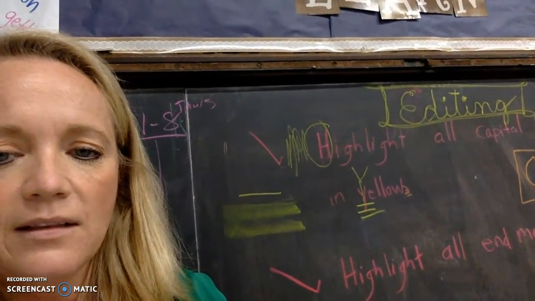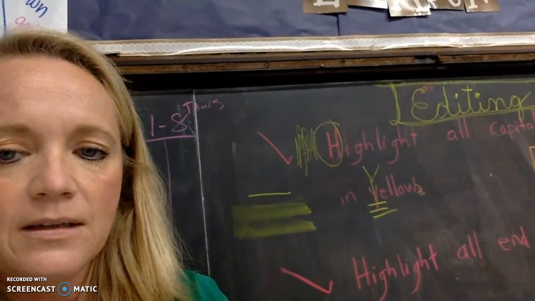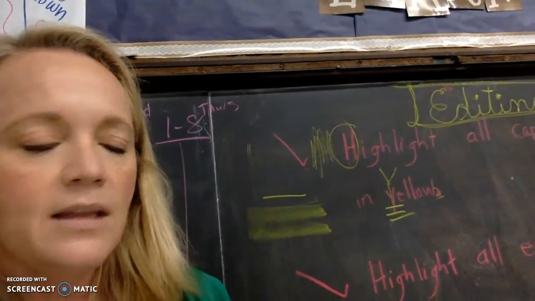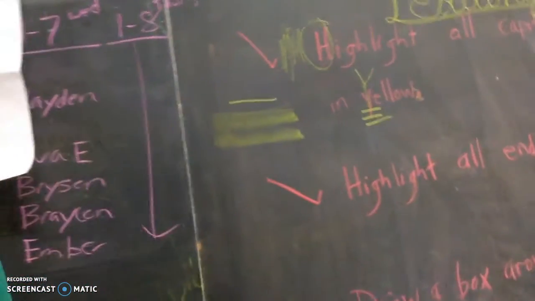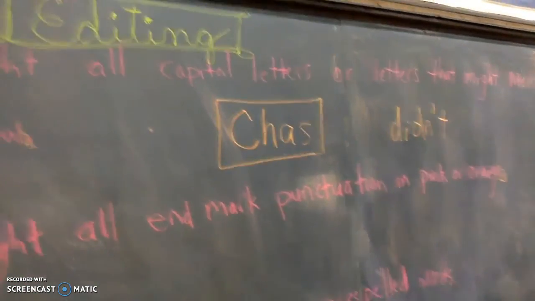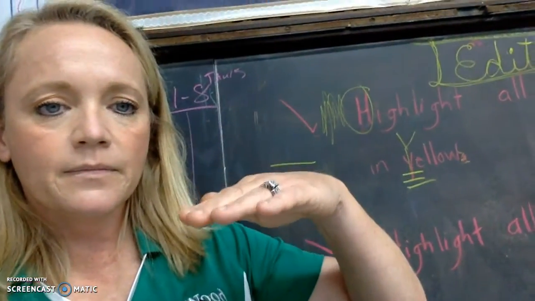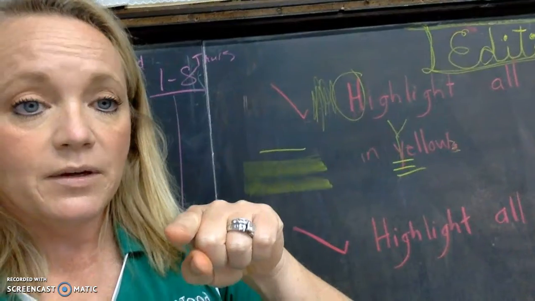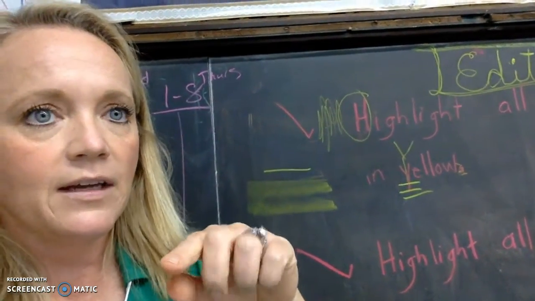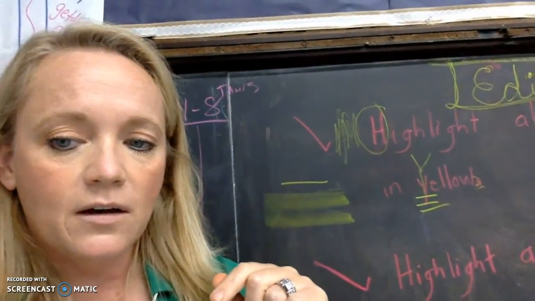So you would need to fix it on your paper. You can make 3 lines underneath a letter. That is a proofreader's mark to say to capitalize it. Or you could just draw a big Y if you needed to capitalize the yellow. The second thing that we highlighted for is to highlight all end mark punctuation in pink or orange. And so again, you're going from the bottom up. So the very first thing should be a period or whatever it is that's at the end of your last sentence in that paragraph. And then work your way up backwards. And if you notice there aren't any other periods, you have a problem.